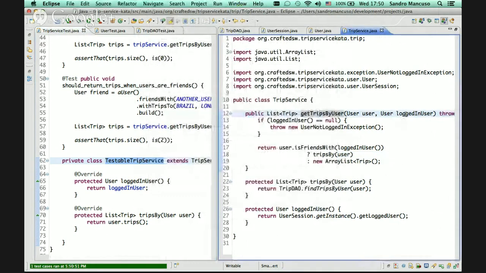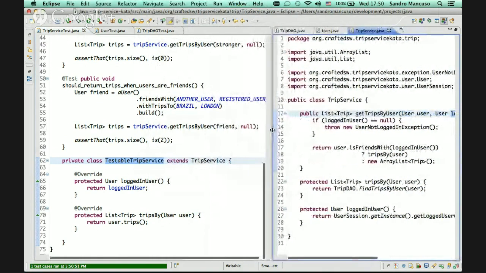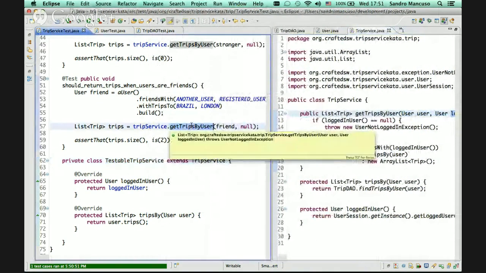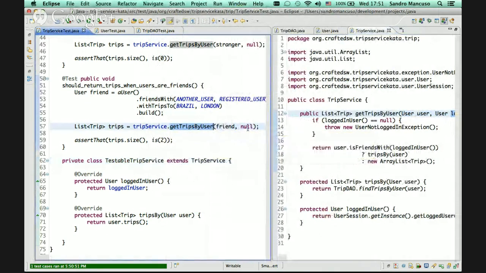So I introduced the logged in user as a parameter here. And of course, my Eclipse was quite kind to change all the calls to that method and pass null to this call. So that means all the production code calling this method now is passing null. So you would need to go there and fix, where the method is being called, do the user session thing, get logged in user. And then you would need to fix all of them until you get rid of it.